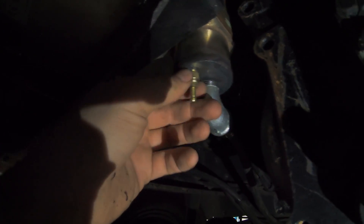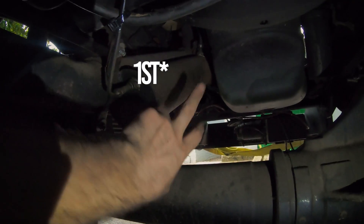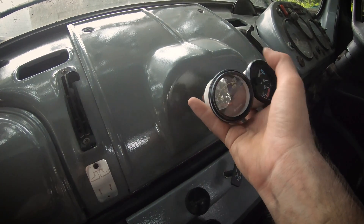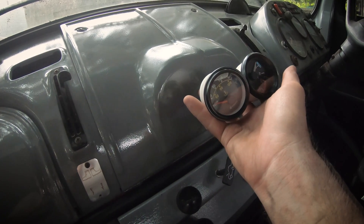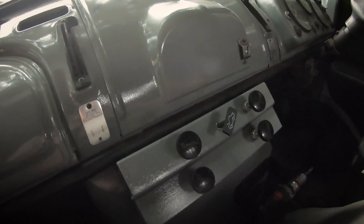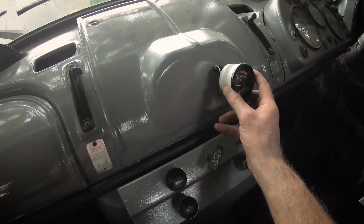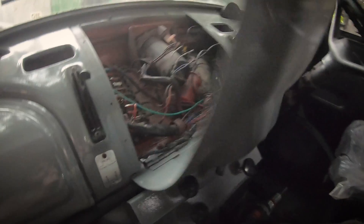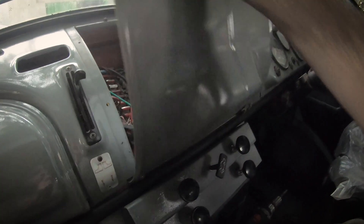This is a temperature sensor. We've got the first one over on this heat exchanger here and the second one at the front of the second heat exchanger. Both measure the temperature of the oil — the first for the first heat exchanger and the second for the second pass. I'm thinking of putting one in there and one in there, which means I'll have to run the wire down into the engine bay, along the chassis, and down to the heat exchanger.